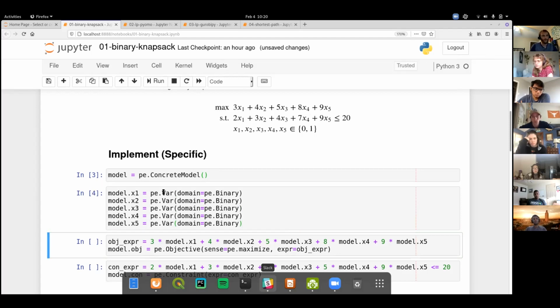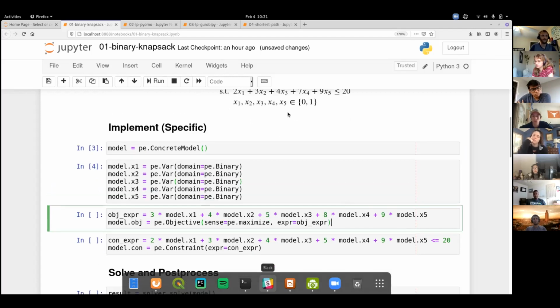We can see that we're constructing these from the var construct from Pyomo environment, and we are restricting the variables to the binary domain. Now, if this were a linear program, you might instead specify reals or non-negative reals. There are also integers and non-negative integers. I think there might even be a few more types for semi-continuous variables, but I don't quite recall at the moment. Anyway, we've defined 5 variables here, binary.